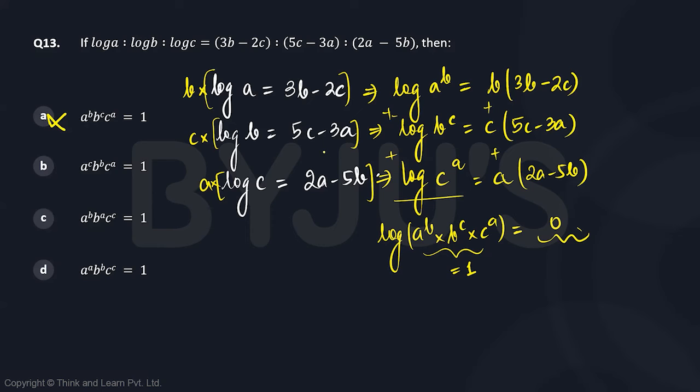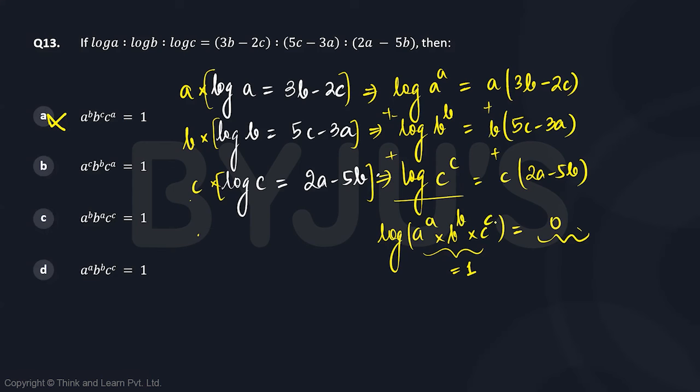So obviously A is not our answer. So let's try some other scenario. Let's go with a case where the option is relatively easier. If you look at the fourth option, we have A has a power of A, B has a power of B. So when we multiply the first equation with A, I will not have B square or C square. Similarly, I will not have A square anywhere. So it will be a smart move if we multiply the first one with A, the next one with B, the next one with C, so that we get A to the power A, B to the power B, and C to the power C.